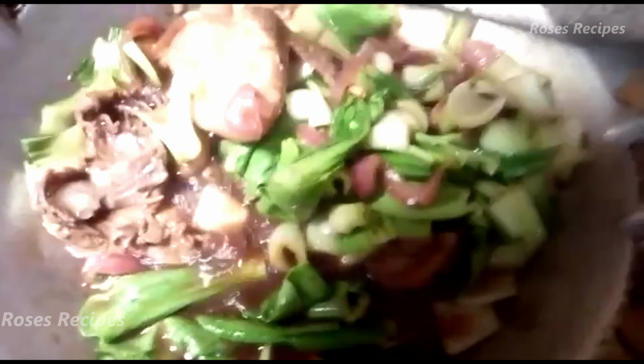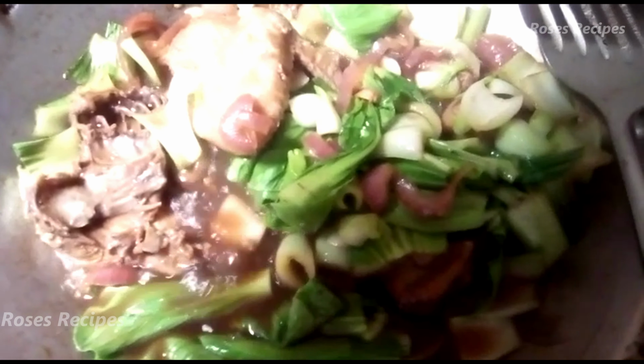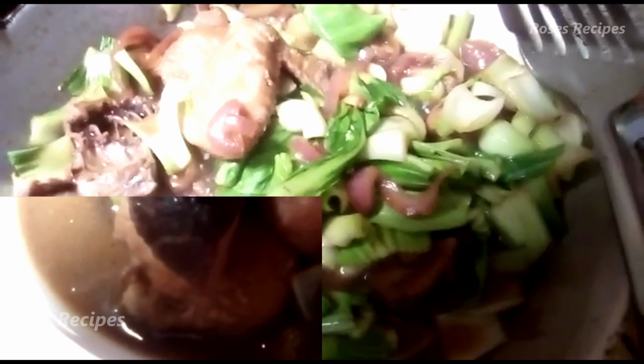It's almost ready. Yeah, I'm just going to leave it to bubble a little bit more, say another 5 minutes more. There you have it, shiitake mushrooms and chicken and bok choy all cooked.